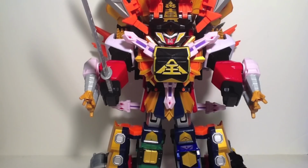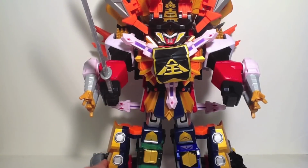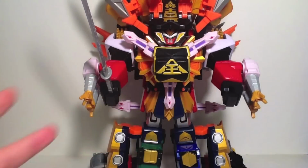With Kyuretsuo / the Paleomax Megazord, it seemed like they had an ultimate combination in mind due to the clips on the Lion Hauler... crap, what was his name? Busan. But anyways, this thing overall is gigantic. It is enormous compared to your normal something that I have lying around here.